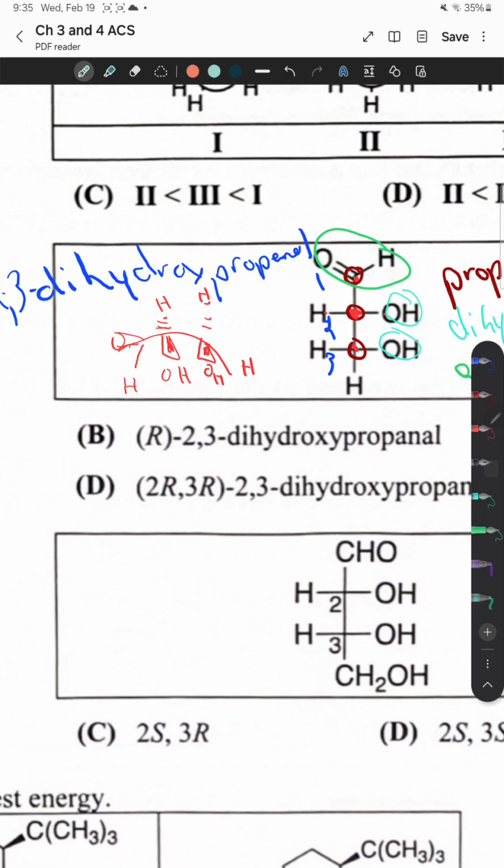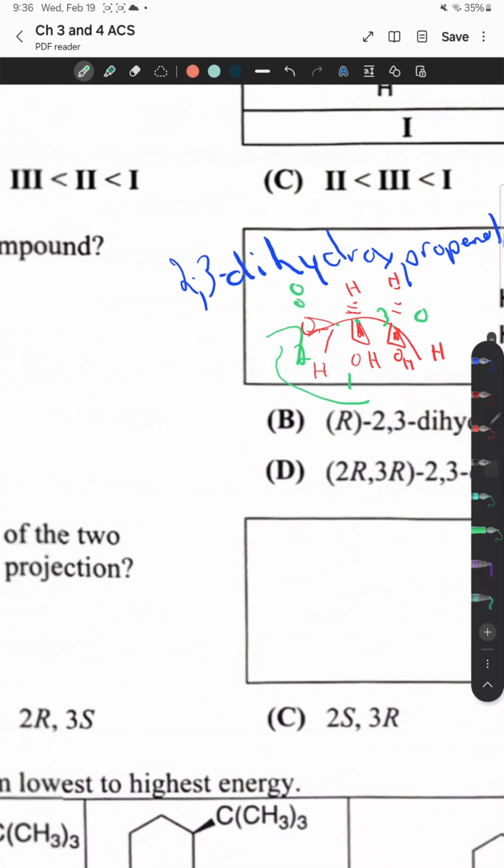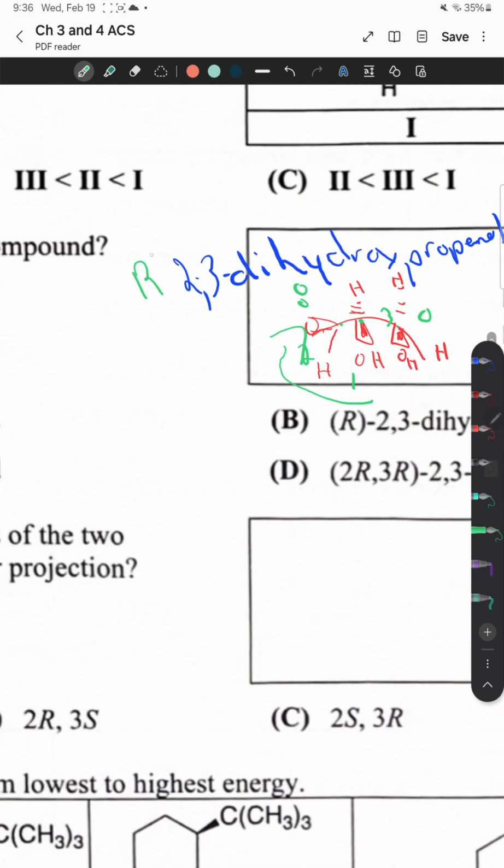So let's look at the one with highest priority first, which is directly connected to this carbon, and it's the oxygen here. So this is 1, and now we already know hydrogen is the weakest, so we have to determine between this carbon here and this carbon here. Now this carbon here is connected to 2 O's, meanwhile this carbon here is connected to 1 O. So this one has the second highest priority, and then this one finally has the third. So going in that direction, since it's going clockwise, it's R, and there's only 1 chiral center.